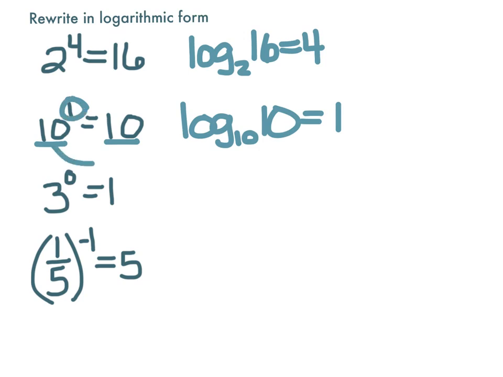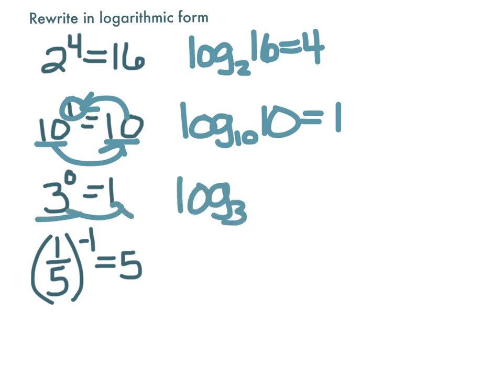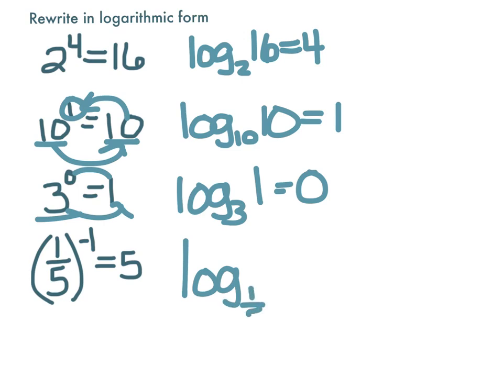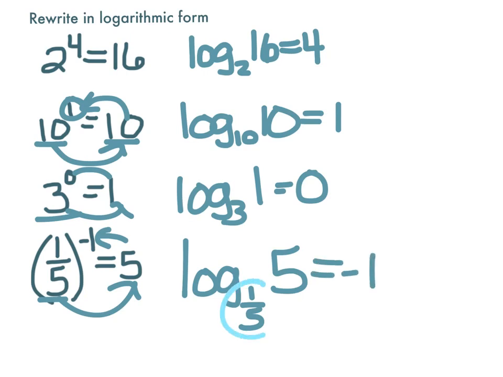Another thing you can think about is that it makes a circle, like that. So we could say log base 3 of 1 equals 0. And here we can say log base 1/5. And please, when you're writing your base, make sure you write it slightly below and smaller than the word log. That way it's very clear which is the base and which is the number. So log base 1/5 of 5 equals -1. These two numbers should be different sizes and in different places. Make it clear.